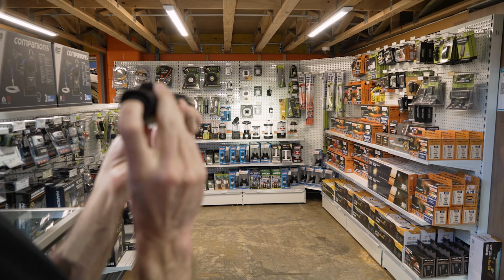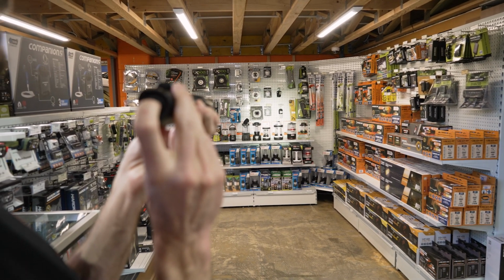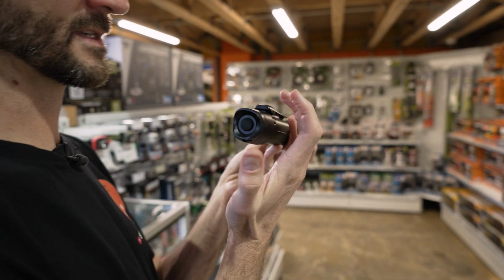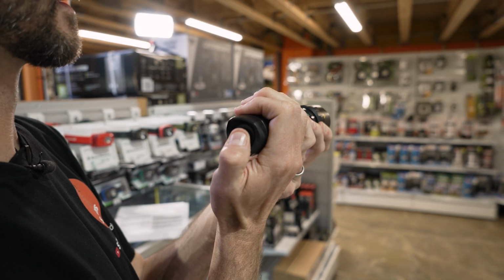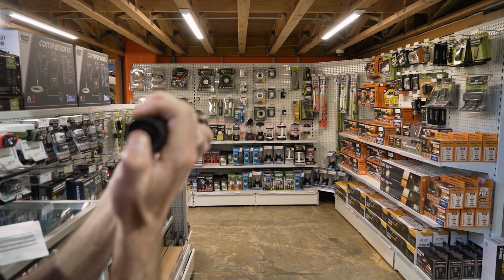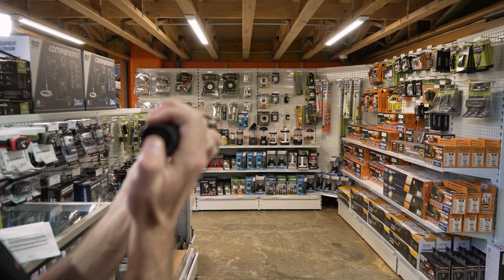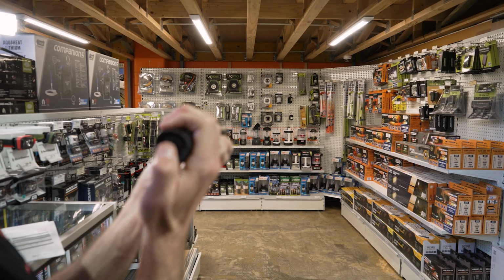You can't change it by a half press. If I half press that while it's on, it doesn't do anything. However, you can do a half press while it's off. So a half press now will go to the high setting. If I turn it off and back on, that's the mid setting. Off and on again, that's the low setting. So you can have an instant beam by not turning it on completely, by just doing a light press on that button on the end there.